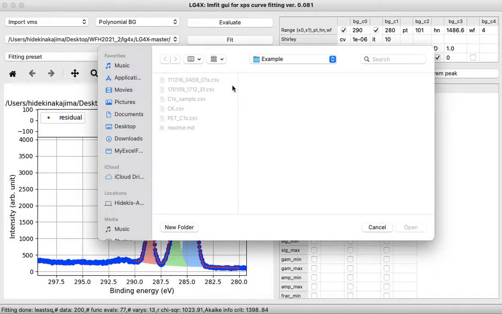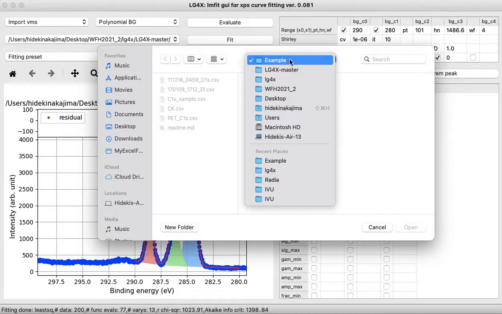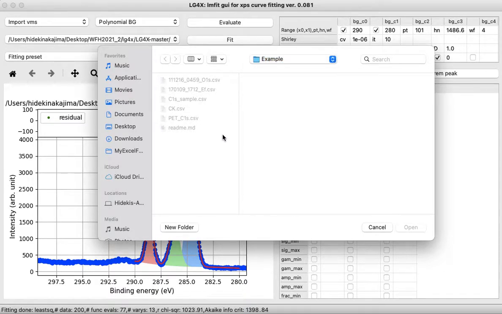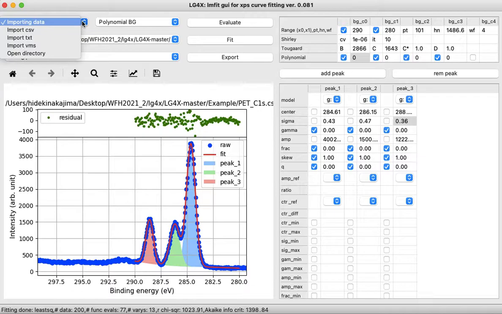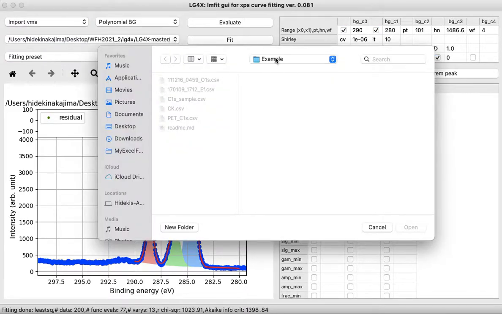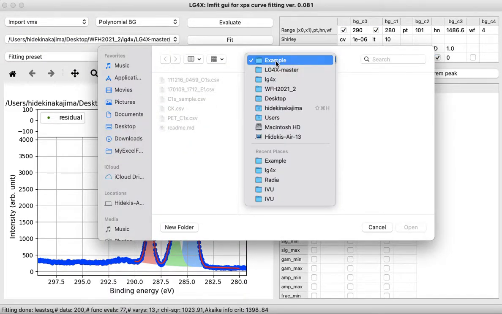I don't have any VAMAS data here. Really? Okay, I think I have some.